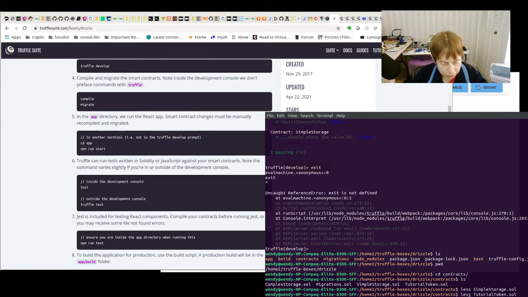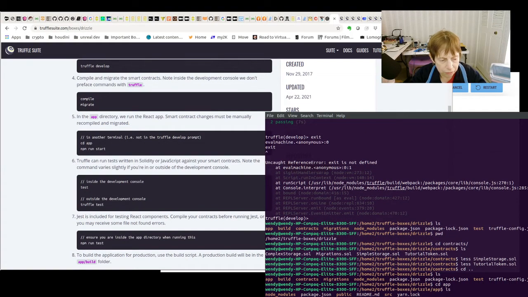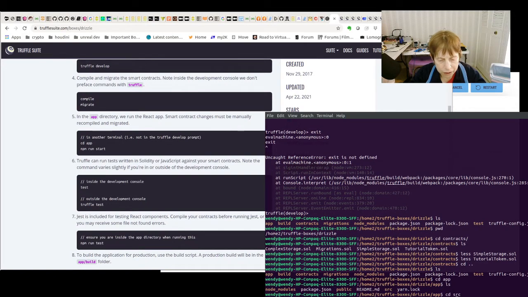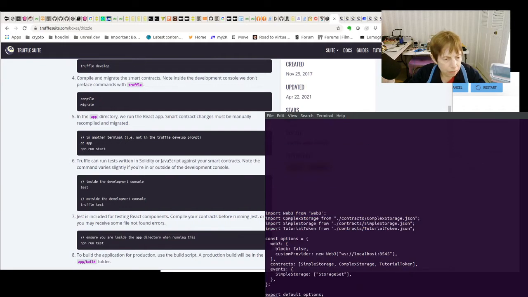Now the other thing you have here that we have not is under app we have a full React.js. So you have the main app test, you have the, let's look at Drizzle options. That's interesting. So this is your components, what they call them, because you've seen your export default options.